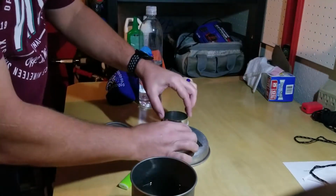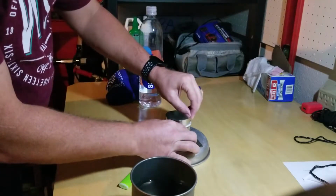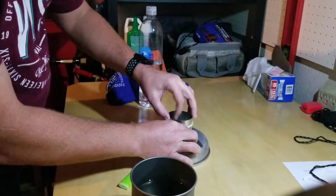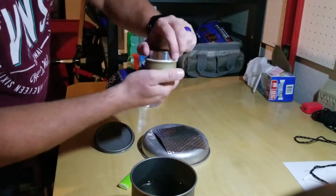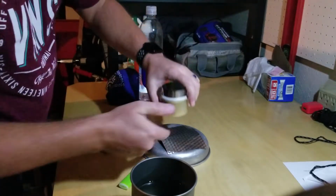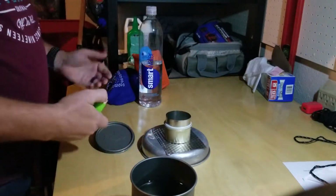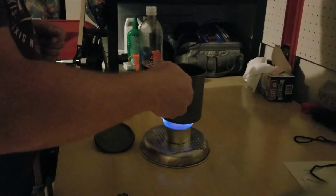So let's try this. Let's adjust this ring a little bit. Bring that up. I have a feeling the fuel's not getting down in there. And I'm going to be careful because I've got fuel down in there. There we go. Let's hope that gets a little bit of fuel going. Boom, there we go. Now we're lit. And let's get that on there.